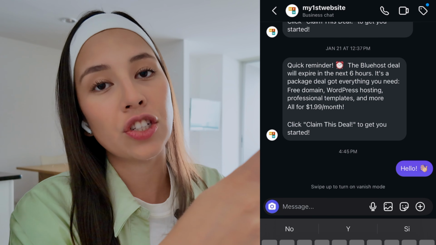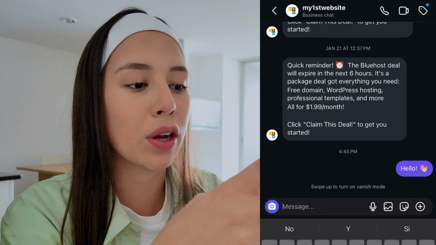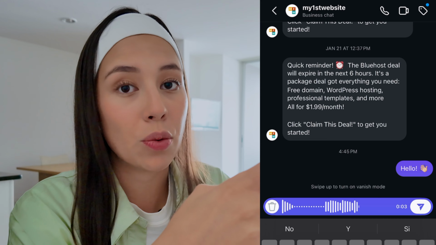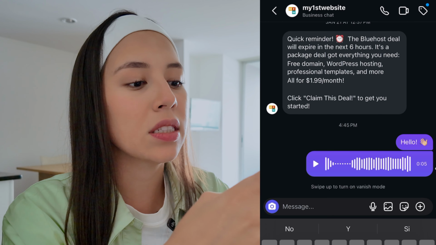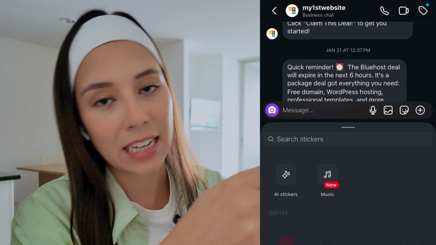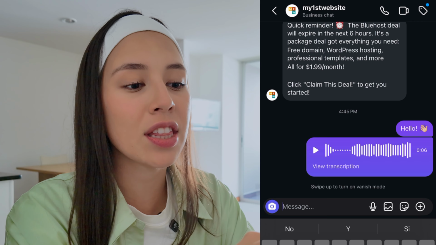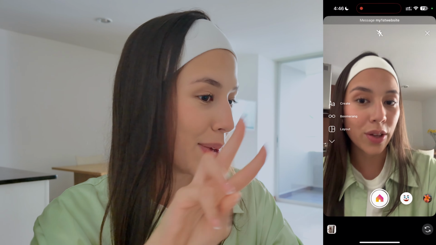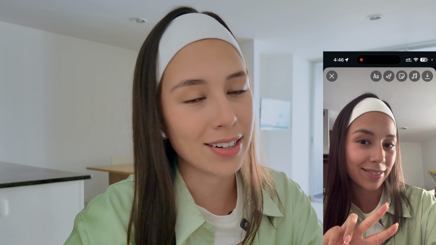There are also different features that you can use. For example, you can record a voice memo right here and send that person information that you wish to say on a voice memo, or you can select images or even stickers. If you want to send a picture, there's also going to be a little camera icon right here on the left where you can take pictures and share them with your friends.